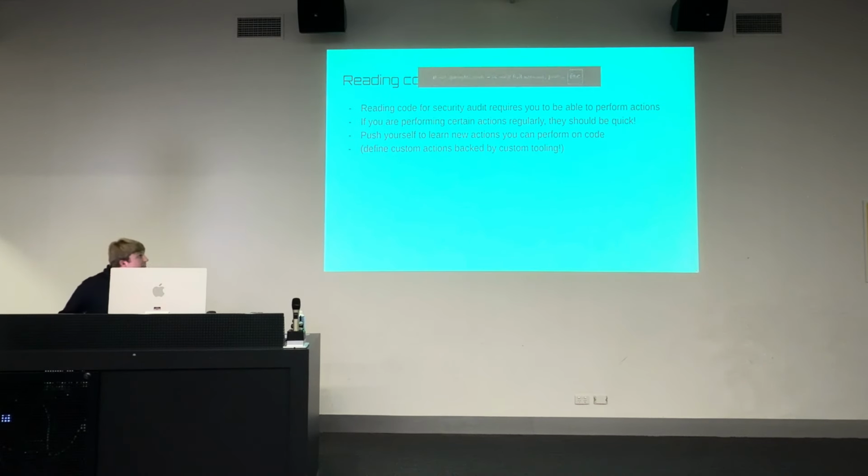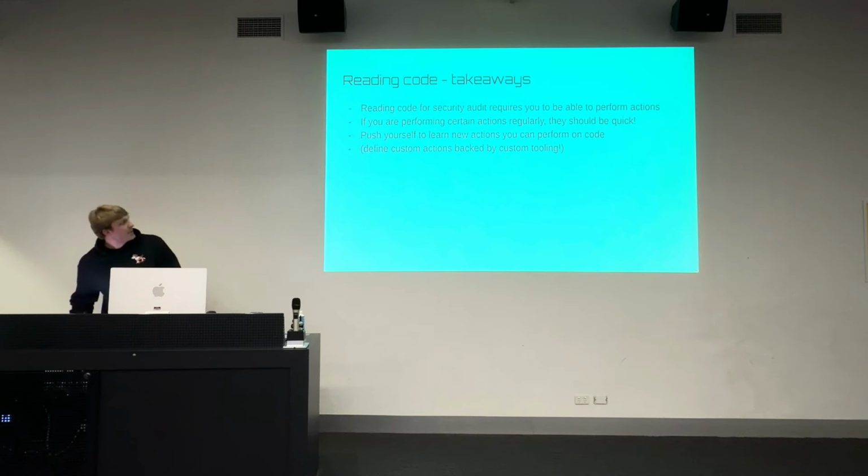So, takeaways. Basically what I just said: make sure you can do everything really quickly. Push yourself to learn new actions that you can perform on code. That's the unknown unknowns: if there are things you don't know how to do, do some research to see what you can actually do. And then maybe define custom actions that are backed by custom tooling as well.